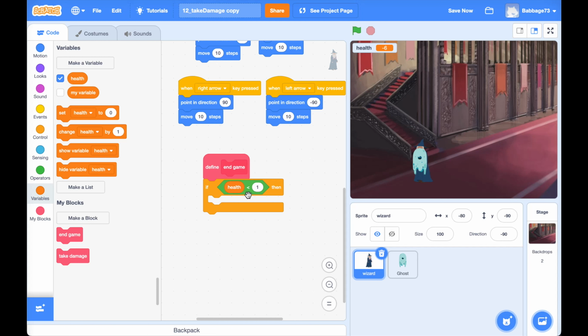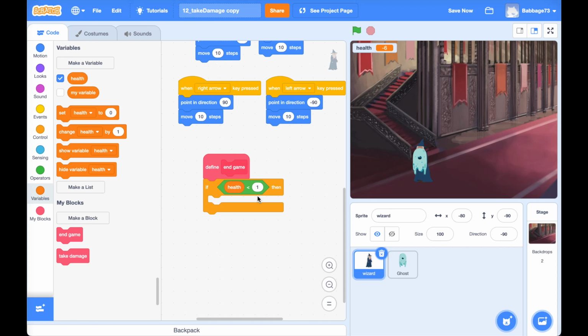Now, if you think about that, on its face you might think, well, that doesn't make any difference, right? If health is 0, well, that's the same as health being less than 1. But there is a slight difference, because this checks in case the health goes to -1. Now, why might that happen? Well, maybe the ghost gets in two quick strikes when the wizard is on 1 and quickly gets the wizard to -1 before the code has chance to check for the end of the game.